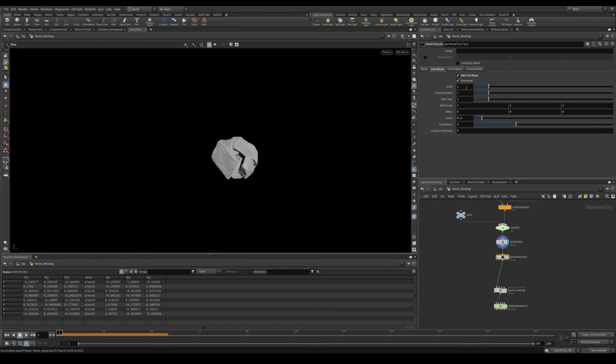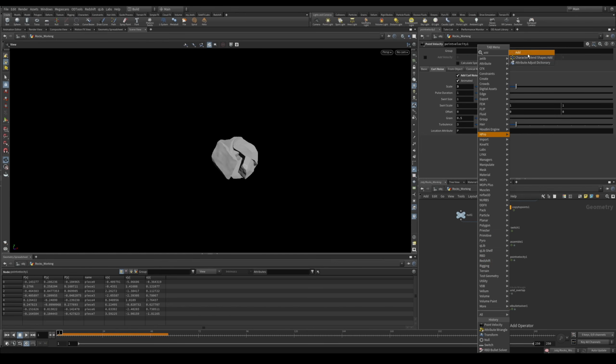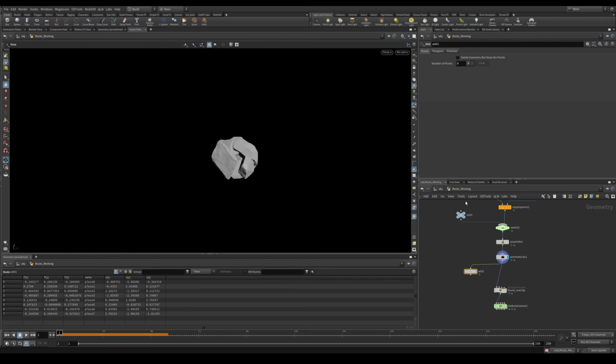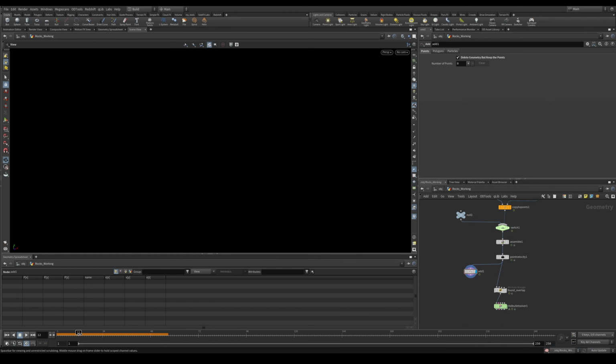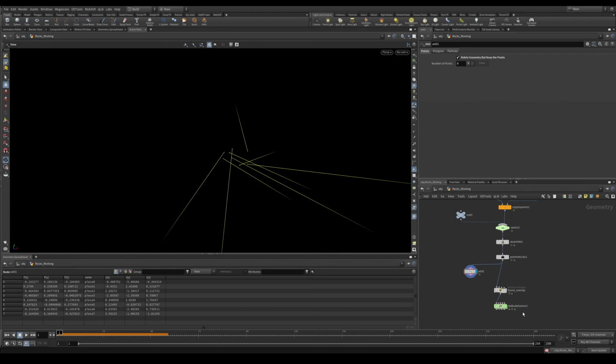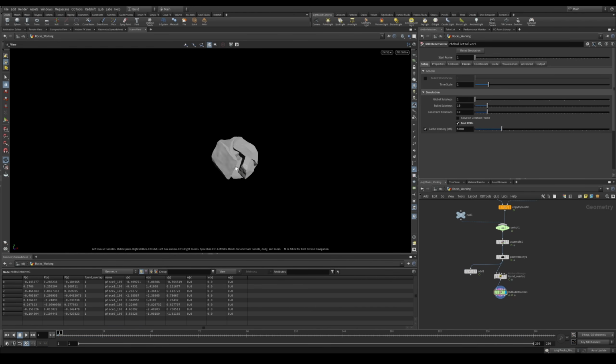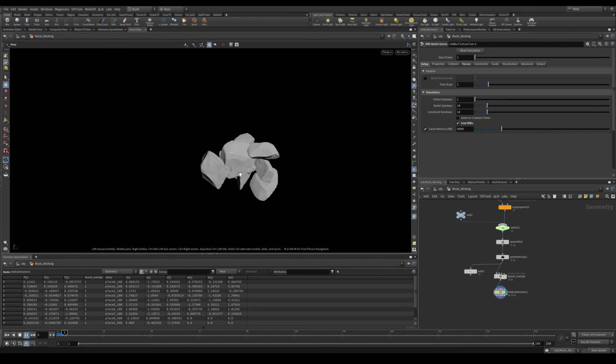And for this one, we can just add a nice big curl noise. If we have a look at this, I think we need to use an add node. Let's just delete geometry but keep the points, and we can now visualize our velocity. So now we have these really nice, strong velocities just shooting out, and it'll just break up the noise a little bit and push these outwards.